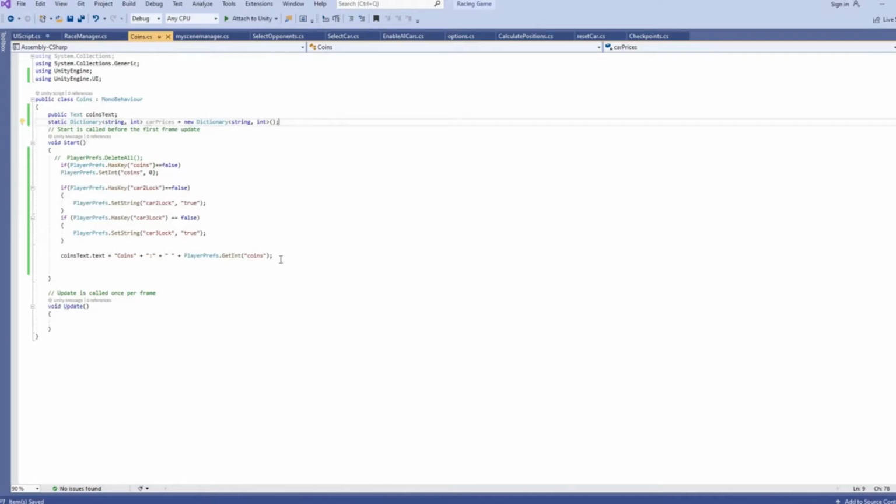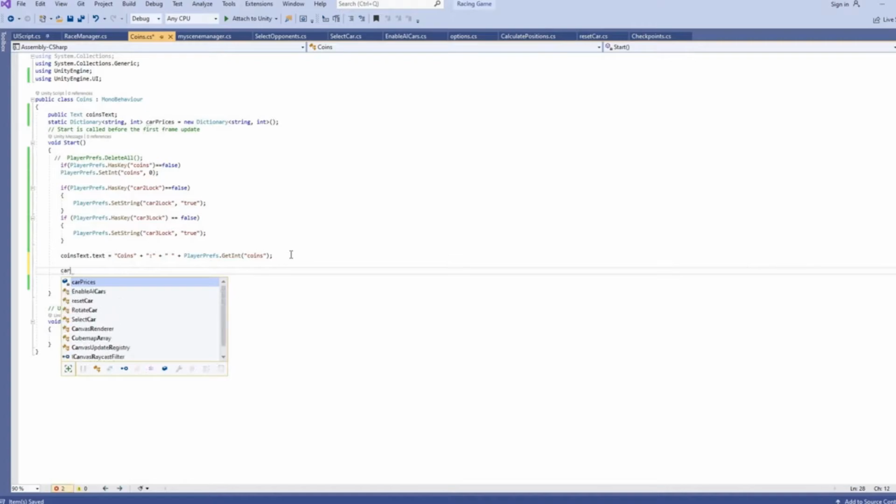Now I will add the prices of the cars, and to add some value inside the dictionary, we use car prices, our dictionary, dot add, and then the name of the key. And car 1 will always be unlocked. We will add the prices for car 2 and car 3.